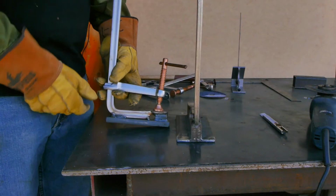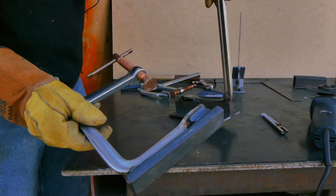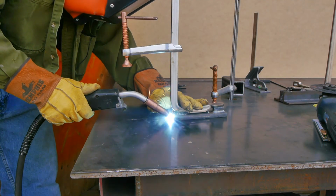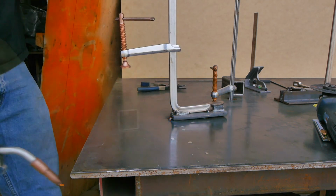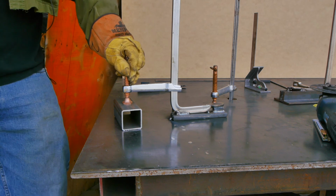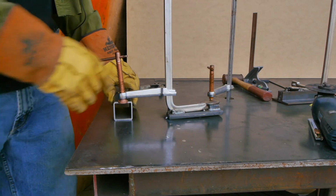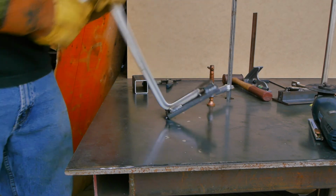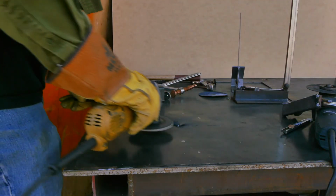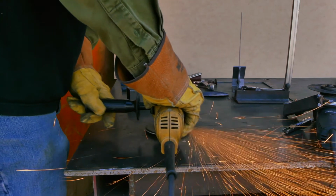Well, now let's take a look at the clamp in its different modes. We can still use this clamp as an F clamp, but now we can also use this as a spreader clamp, or with one tack, the weldable table clamp or the Z clamp. You can see that one single tack has a lot of holding power. And when you're ready to remove the clamp, it could not be any simpler. Just pull back and break those tacks. And all you have to do is clean up a couple tacks on your work or your table, and you're golden.